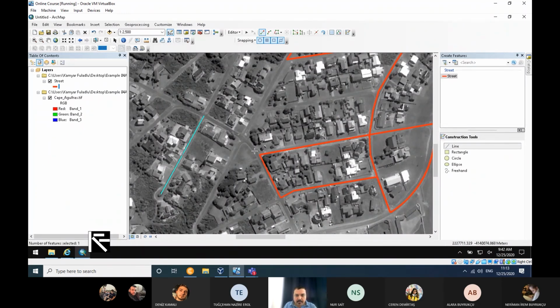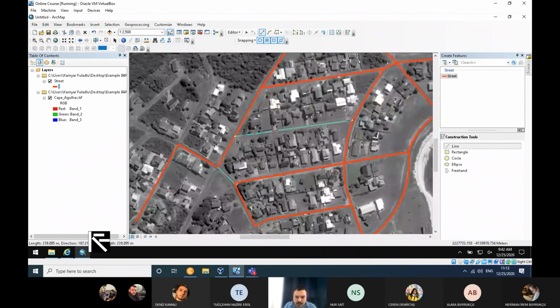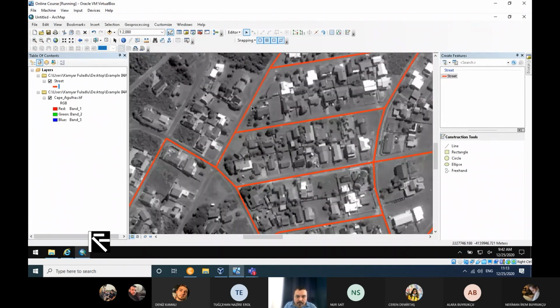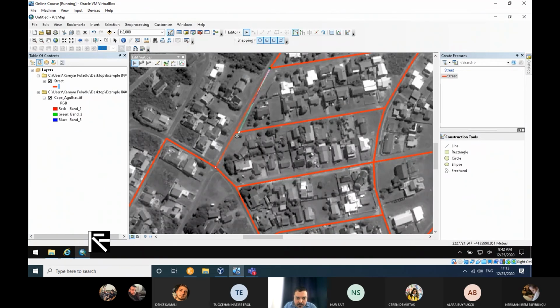So we draw also this one and draw this one a bit. Okay, I think it's enough, and I need to, again, I made a mistake for this part. I need to correct it and just choose this one. I need to break up this road to this, and then draw another one.